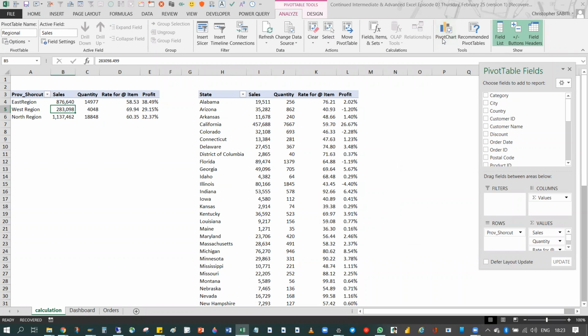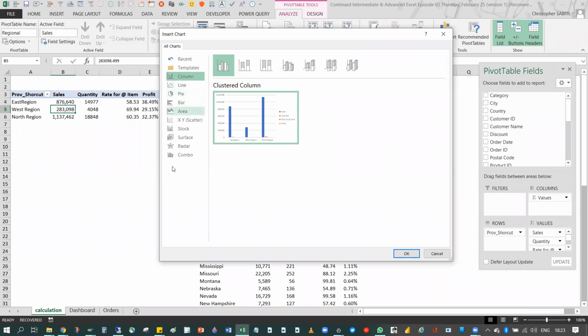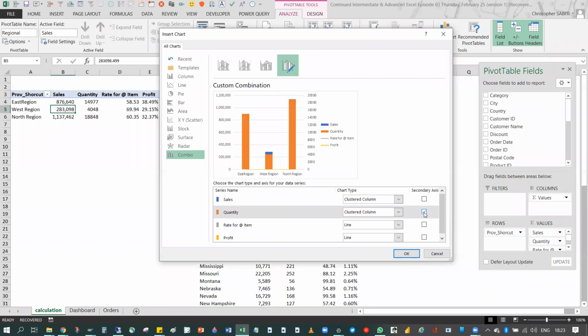But you can always have your own. You come to PivotCharts, then you select exactly what you want. So you can select any chart. There are many types of charts you can go with. So we can have these smaller ones on their own axis, you see. Yesterday, Renata, you remember I told you this will be for another day. Now this is the day. If you want a right axis, you can always come this side in settings and add the secondary axis. So let's leave sales on the other axis, then we add these on the right axis.